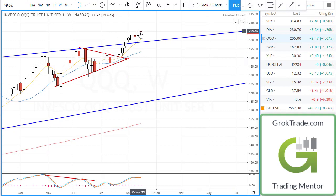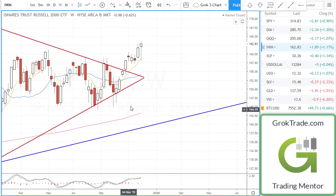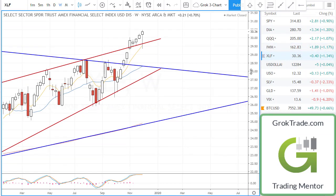The NASDAQ had a chance to drop. The tech stocks went down. We found support at the line. We rallied back up. It looks bullish. You have some serious buyers on these wicks. The Russell 2000 is up and away. Just everything looks bullish there. This is the weekly chart, I remind you. Weekly only. The financials is looking bullish. We're up and away. Kind of a hanging man formation, though. So these are weekly charts.